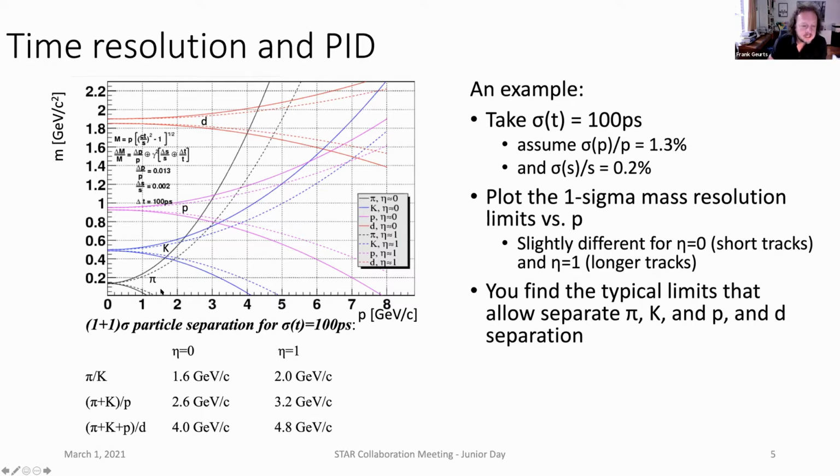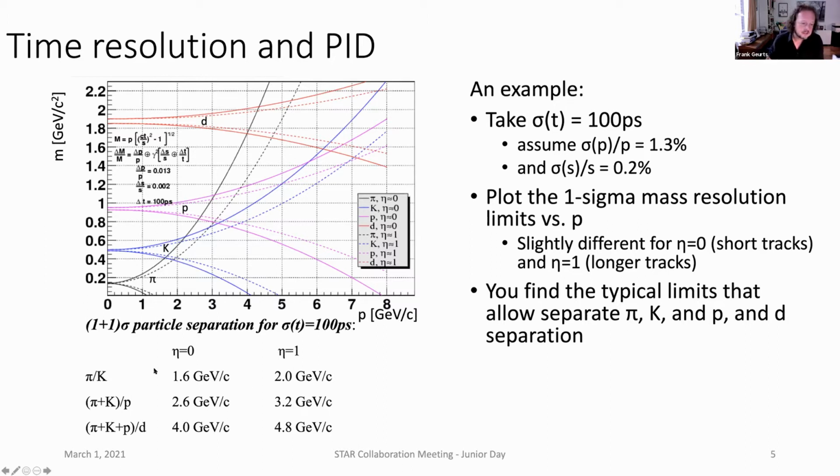The point really is that you can see, and this is for 1 sigma lines, that at about 1.6 or so GeV, for short tracks, so straight up eta equals 0, pions and kaons are going to overlap. But again, the time of flight detectors in STAR are there to push PID from dE/dx, which the TPC normally does and which stops already earlier at lower momenta, to higher.